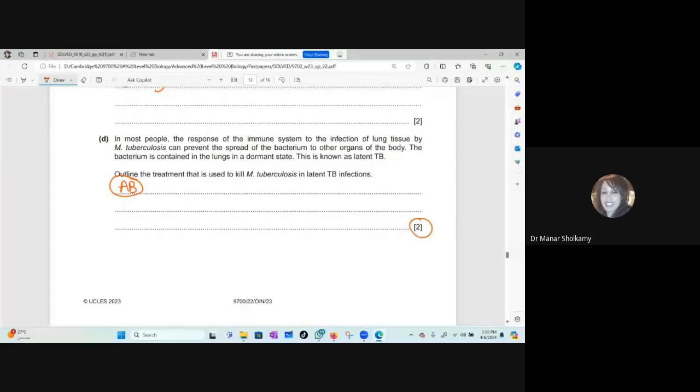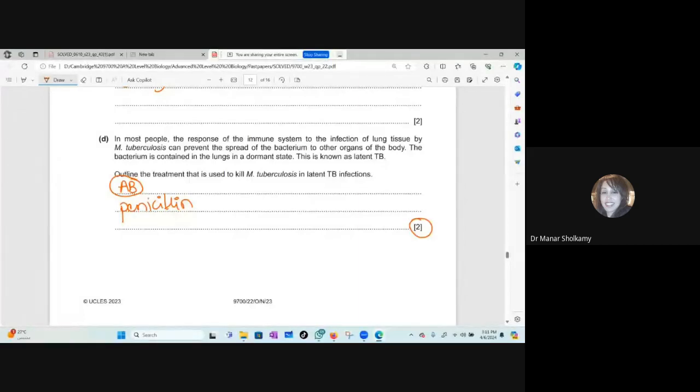So antibiotic alone is not enough. To make sure that you will kill this TB, this is a very strong bacteria, you will use more than one type of antibiotic. You will use it for a long time, the correct dose. You can mention one mode of action of one of the antibiotics that you studied. We studied the penicillin only. If you remember, it's going to inhibit the transferase enzyme that will prevent the cross-links in the making of the cell wall of the bacteria while the bacteria is growing.